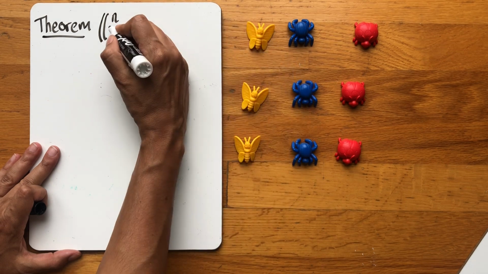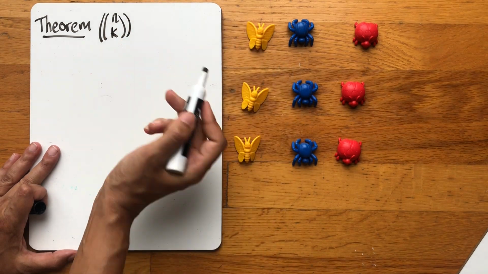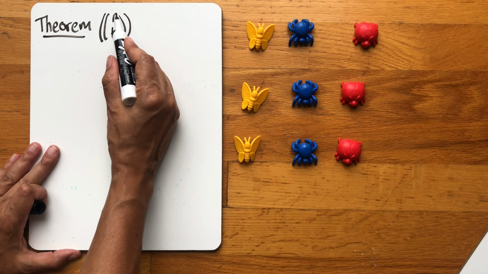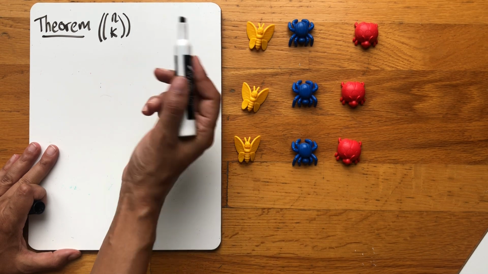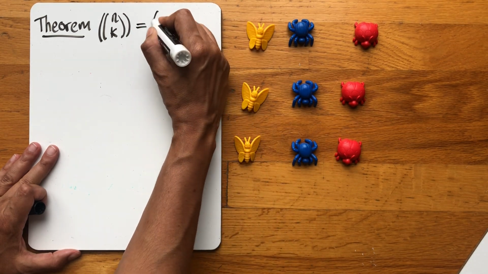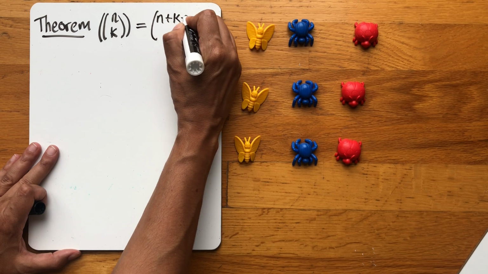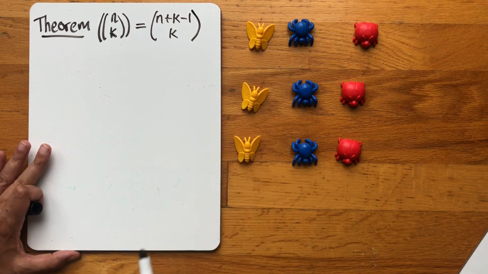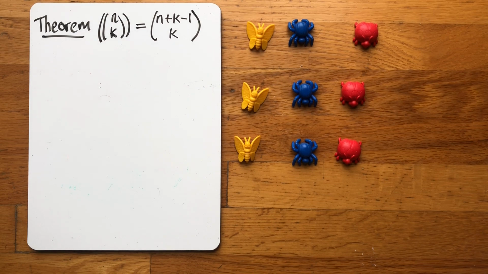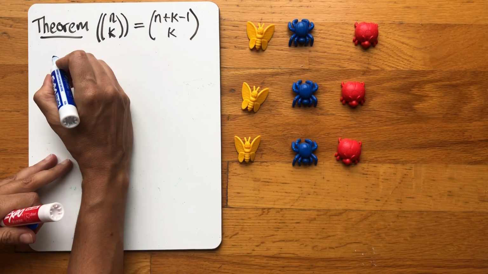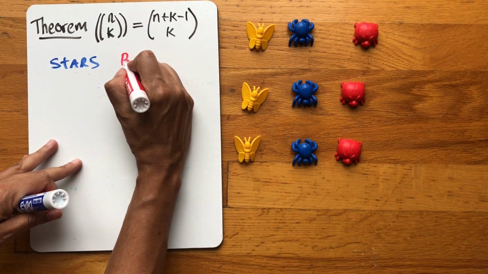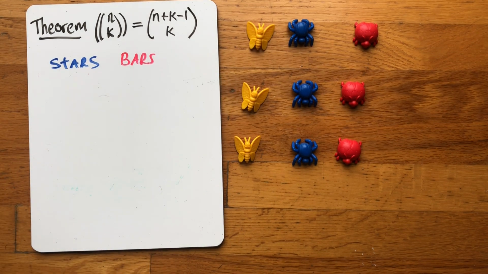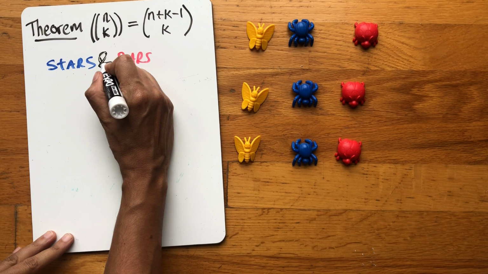If you have n objects and you're allowed to choose k with repetitions, so think of this as going to Blue Star Donuts. They have n different types of donuts, and you want to make a box of k donuts. It doesn't matter if you want more than one of a type; you can still get lots and lots of your favorite blueberry bourbon, for example. In fact, the number that you can get is n plus k minus 1 choose k. We want to see why this comes up, and this is an argument that's often called, in combinatorics, stars and bars.